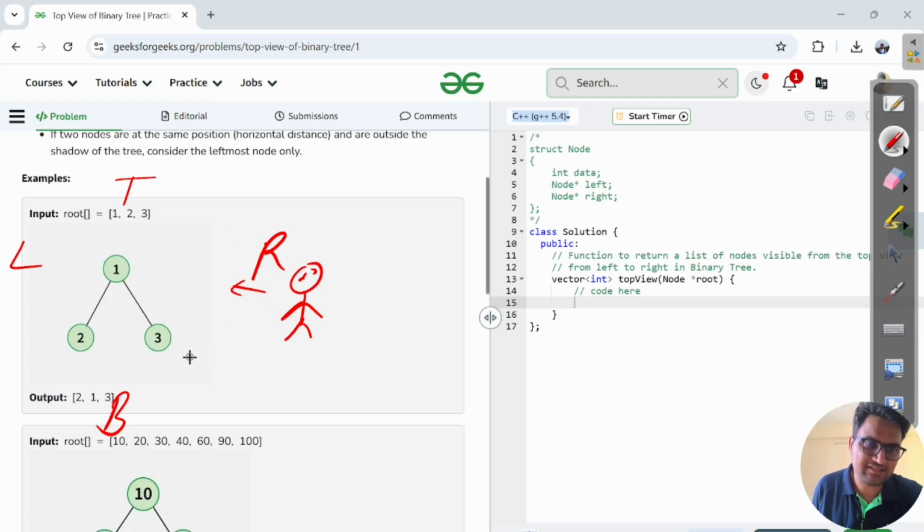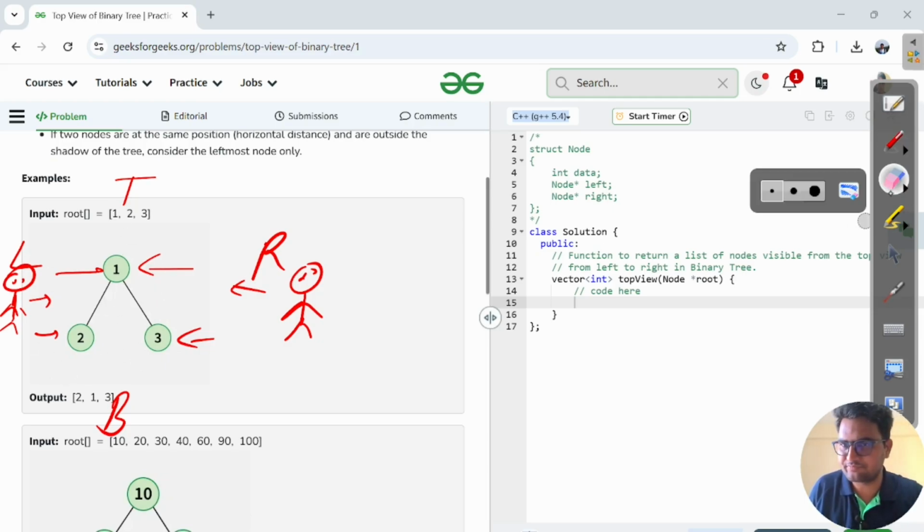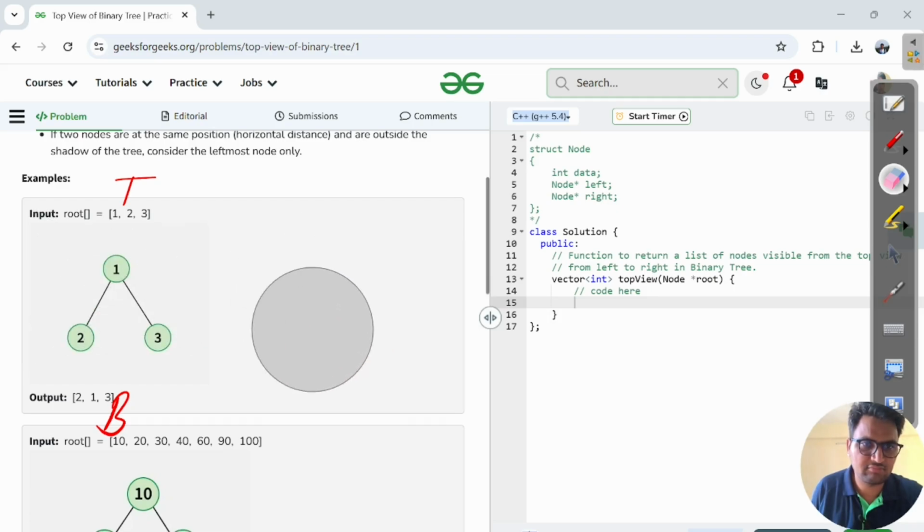When we stand on the left side and look at the tree, that is the left view. From the left side we can see 1 and 2, and from the right side we can see 1 and 3. We cannot see 2. Likewise there will be a top view and a bottom view.